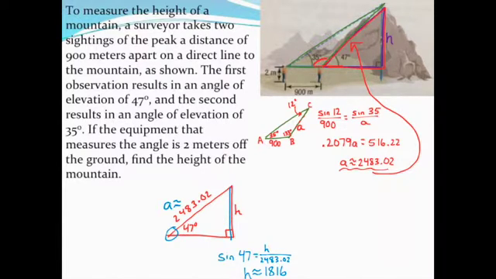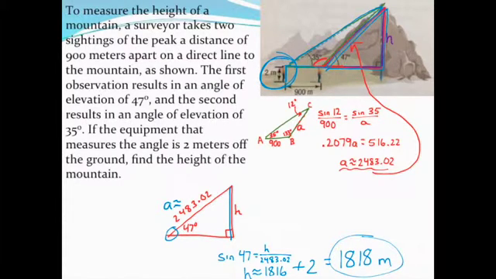But one minor detail to keep in mind with this problem is that that is the height of the triangle right there. Recall, if you had read the problem or we mentioned it very briefly, we're already standing 2 meters tall for our instrument that we're measuring from. So I should add on that extra 2 meters to get a total approximate height of the mountain of about 1,818 meters. There are alternate ways to do this problem, and I'd encourage you to try to find a different way, but that's how I saw it. I'm going to start with law of sines using that obtuse triangle there, find the hypotenuse of this second triangle, and then finish it with some basic SOHCAHTOA right triangle trigonometry.